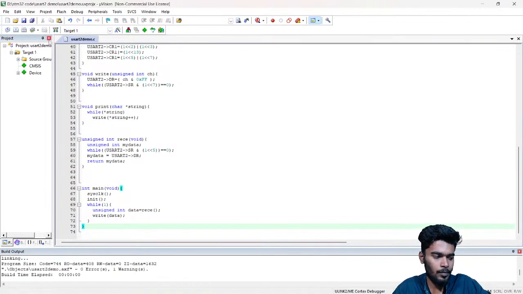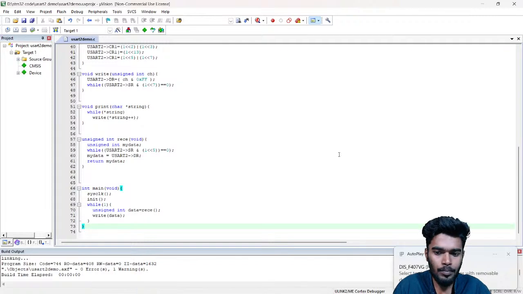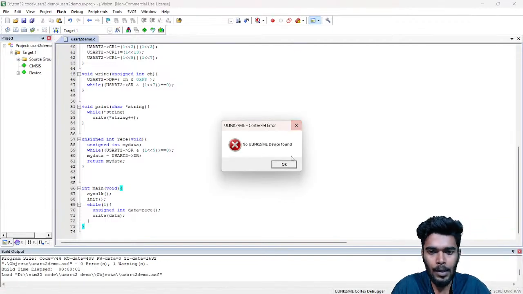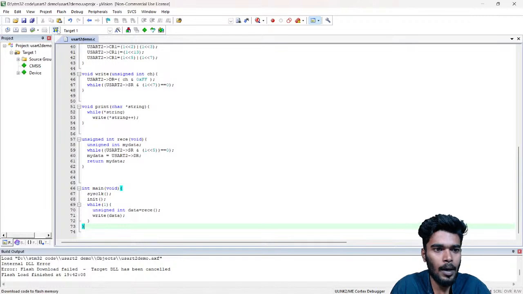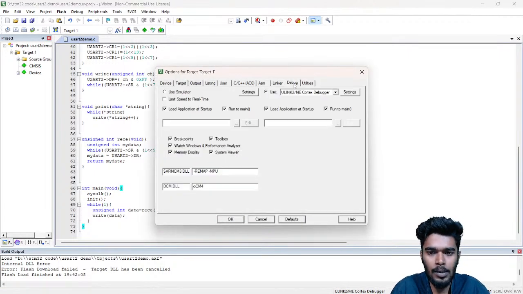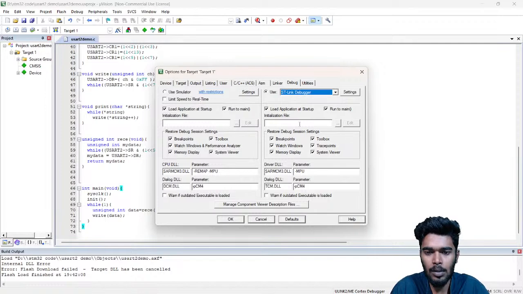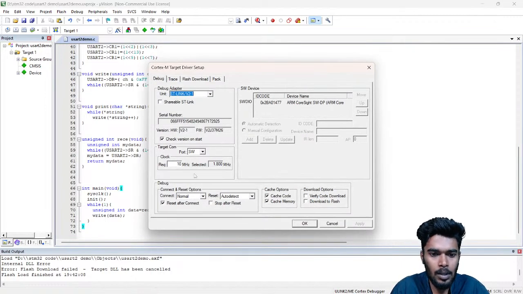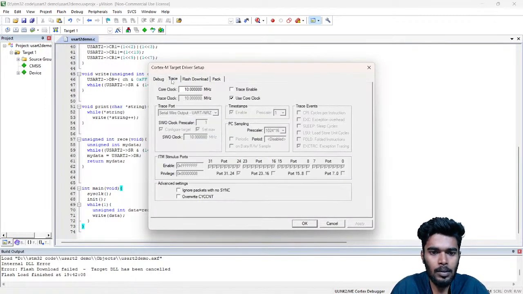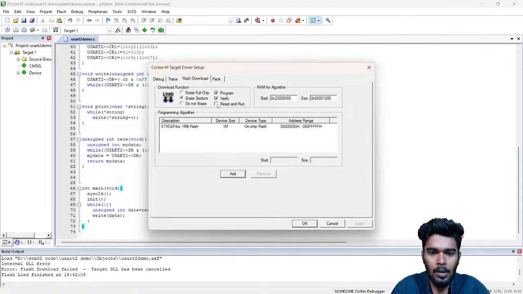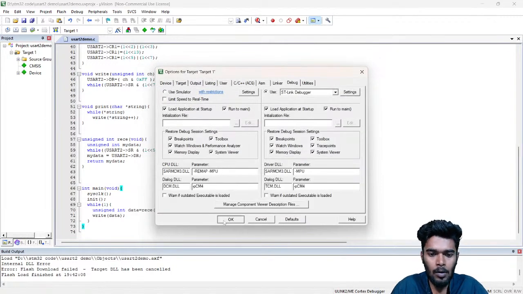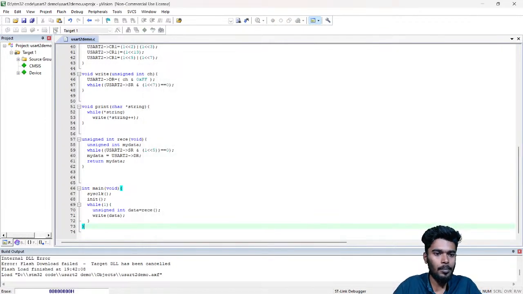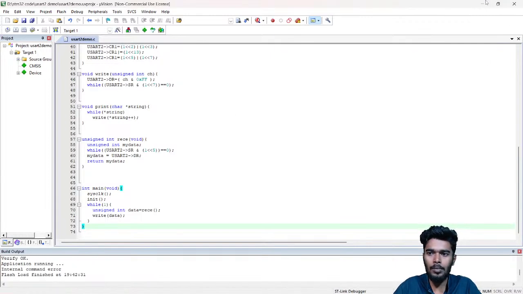Now we will compile it. No errors found. Okay. Wait. So I have gone to the board. Before compiling, you have to go to the output and select the debugger. What debugger are you using? I am using the ST-Link debugger. Go to the settings and reset, trace at 8 megahertz. Reset and run. Now I will upload the code. Okay, now the code is uploaded.